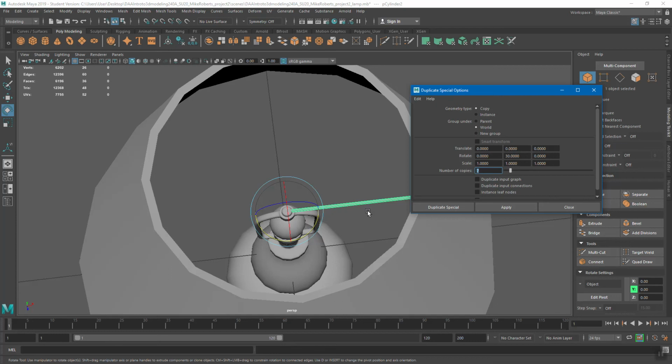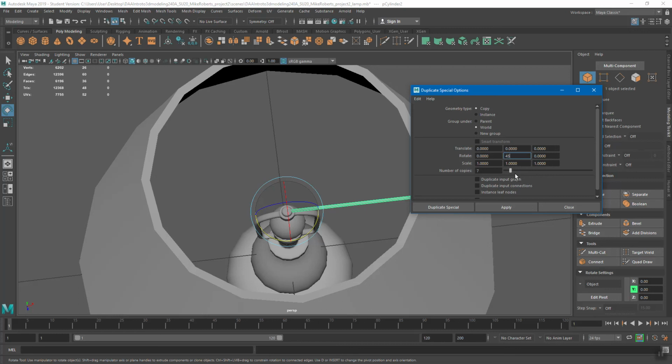Now in this case, we want to rotate it along this axis, which is our y. It doesn't say in here, but this first row is x, this middle row is y, this last row is z, just like they are in the alphabet, x, y, z. So I want to go to rotate for the y-axis right here. And 360 divided by 8 is 45.